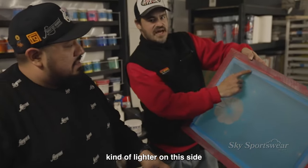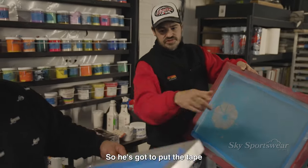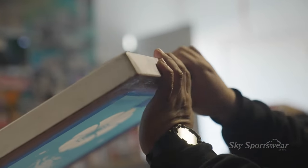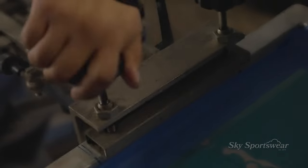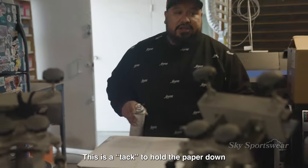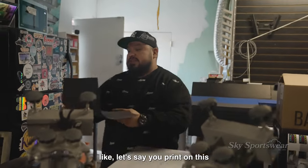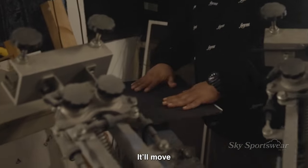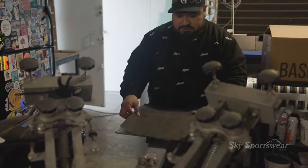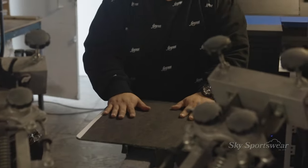So you see how it's kind of lighter on this side? That's where the emulsion didn't go. So that means that ink can go through. So he's got to put the tape over that spot. Yes. This is a tack to hold the paper down. So when you print on it, it doesn't pick up, because let's say you print on this, it'll move, you know? So we use tack to hold it down. And after that, it does not move.